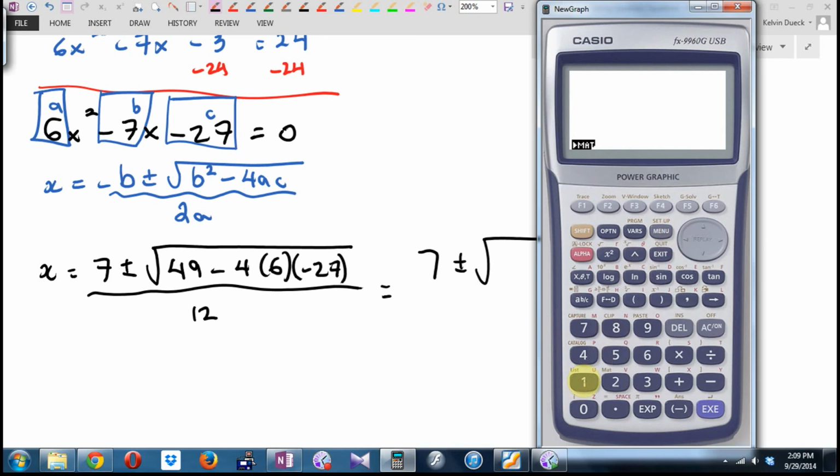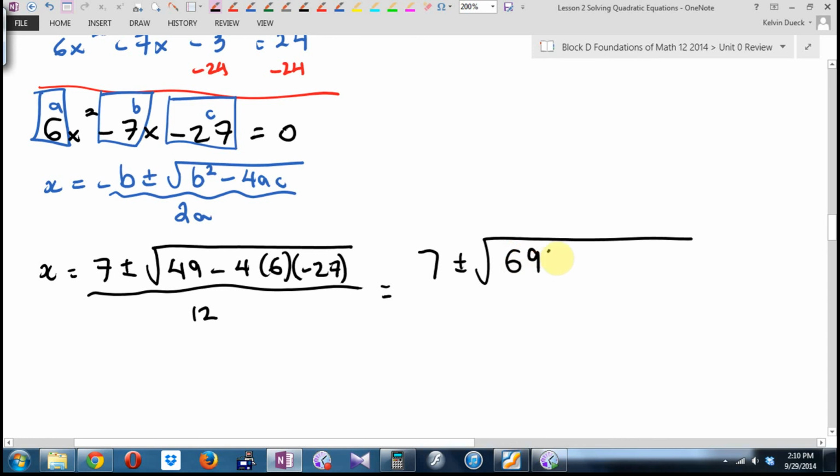To get back to the numbers menu, hit menu and then run, which is option number 1. I'm not getting that. I don't think it's the square root of 503 unless I've done something wrong. Minus 4ac. I don't think so. It's not 21, it's 27. It's negative 27. That it is.